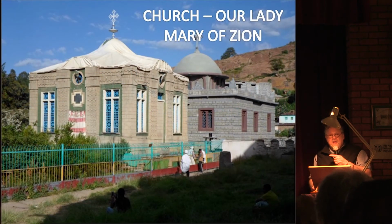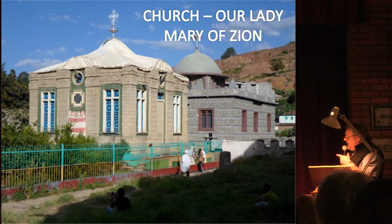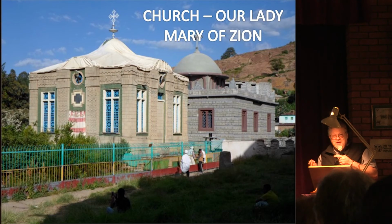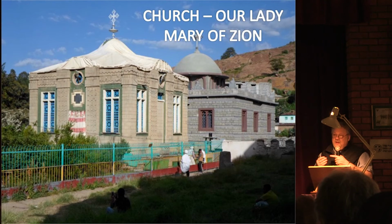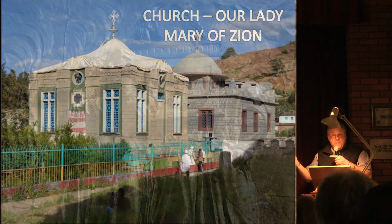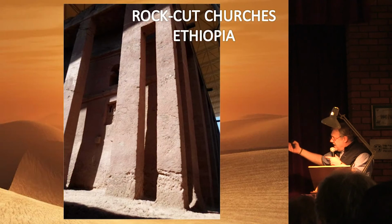Right next to this place is this church, which is known as the Church of Our Lady Mary of Zion. They have these patrolling guards around there because they say, and they've said for many years, that they have inside, locked away, the Ark of the Covenant. I don't really believe that to be true. It doesn't exactly look like Fort Knox, does it, guys? But this is what they say, and it's apparently documented hundreds of times, and people go and pray at the side of these. They have armed patrol guards for the Ark of the Covenant.